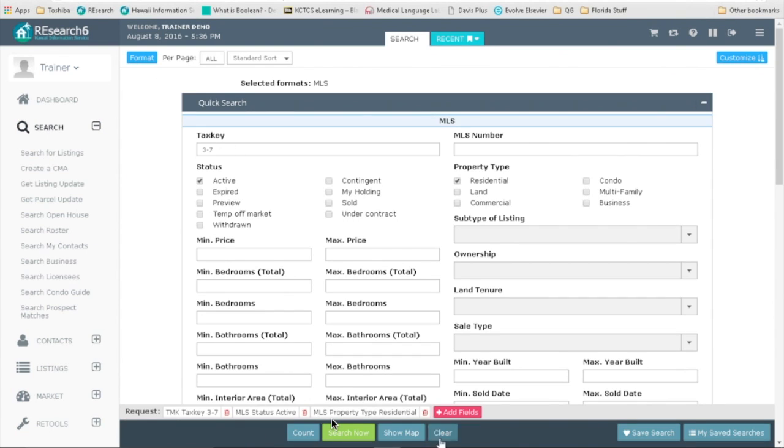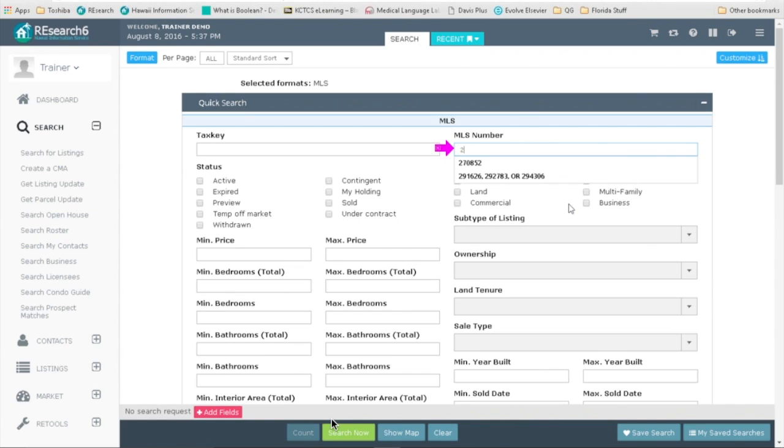I'm going to create a basic search with a couple of TMK numbers. When you put in a search with TMK numbers, let me grab my arrow. Ew, that's gray. I don't like a gray arrow. Let's try this again. There we go. Pink. That's really easy to see. That's why I like to use that pink arrow.